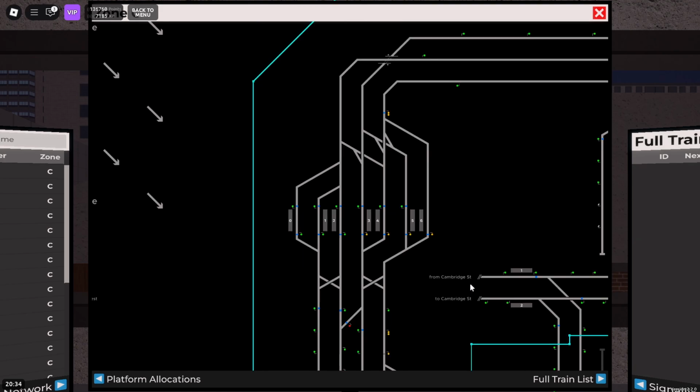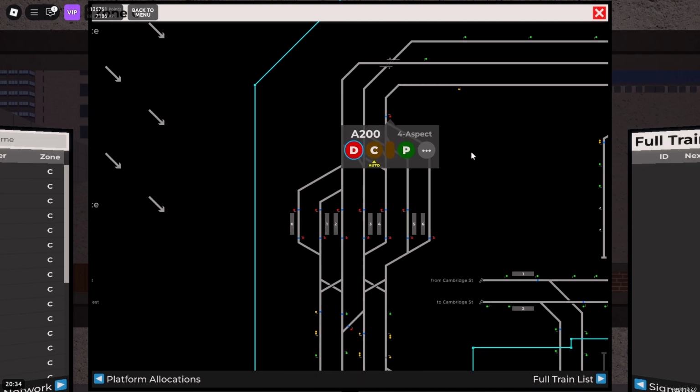It's a terminus station. But we can also conclude that these are all conflicting. Notice merging, merging, merging, merging, merging, merging, merging. They're all merging. And because of that, we have to set all of these here to danger. Why? Because yes, it's a terminus station, but these are all conflicting signals. We also set this here, the entrance signal to Stepford Airport Central, to danger as well, because they will conflict.